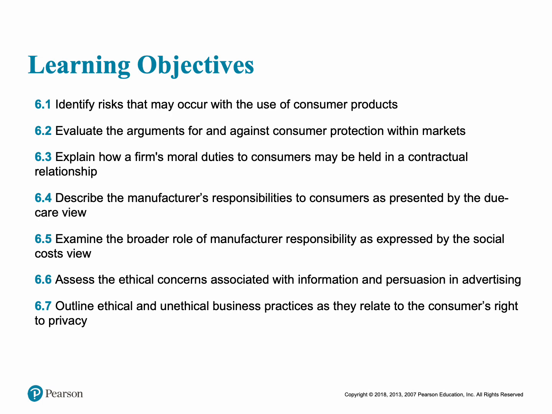There are 7 objectives in this chapter. Number 1, we are going to identify the risks that occur with the use of consumer products. So we recognize that every product has the potential to harm us, even the most simple product on the market. But we need to understand the extent of those risks. Some of them are risks that are worth taking, and some of them are not risks that are worth taking. Regardless, people need to know what the risks are. So how do we make sure that we're clear with people what the risks are out there?